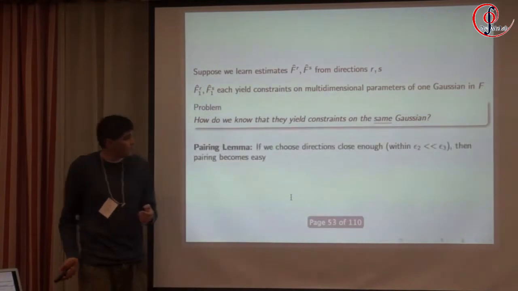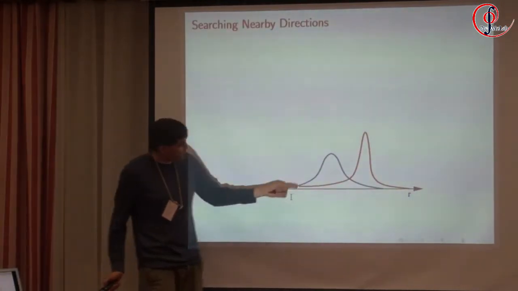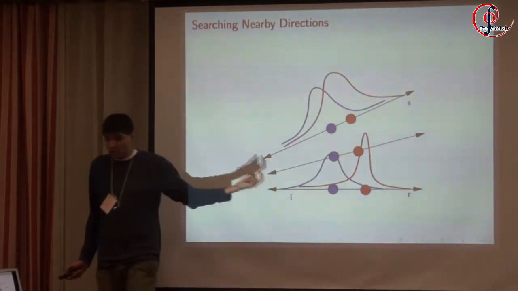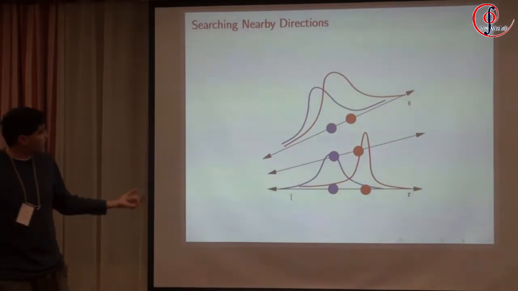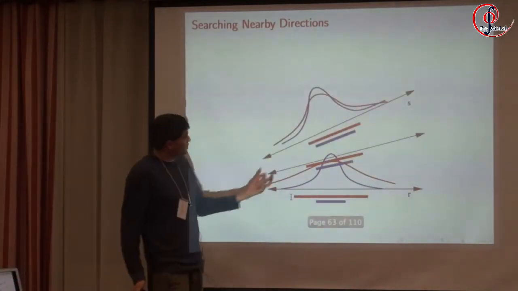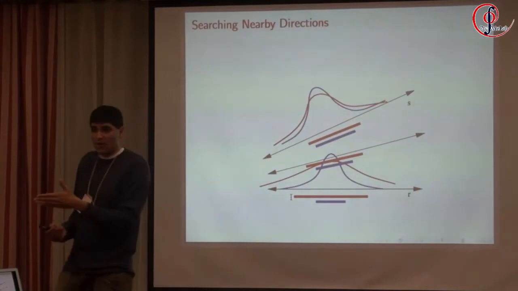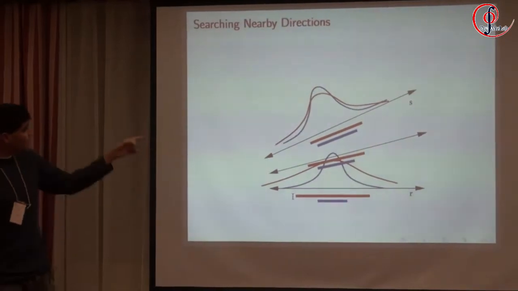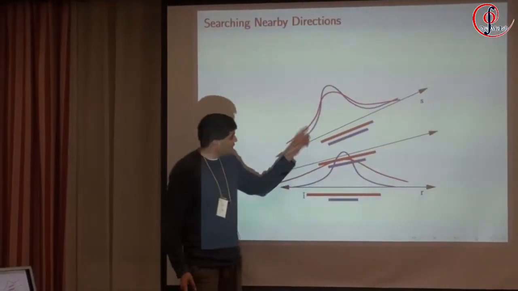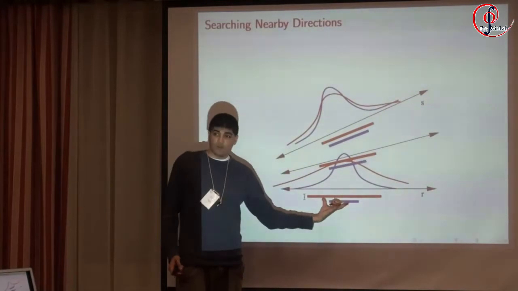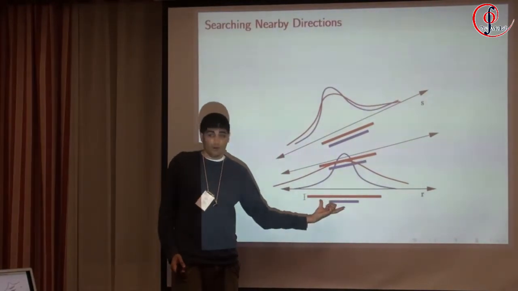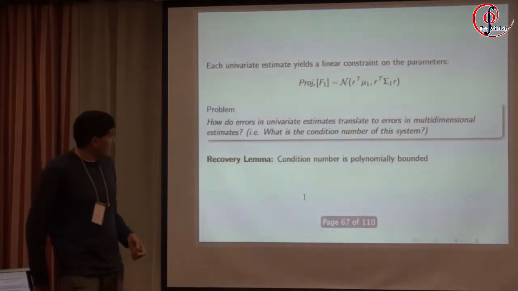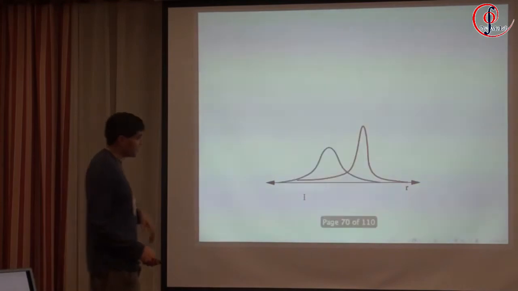So the idea is that actually when you project to a direction R and you vary it continuously, the means, the projected means also vary continuously. And the same is true with the variances. So the idea is that if you project onto a direction R and these two components are different in either their means or covariances, when you search nearby directions, it'll be easy to match up the components. Because whichever one had higher variance on the direction R will still be the one that has the higher variance on direction S.